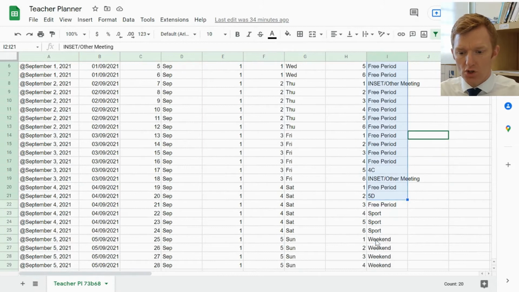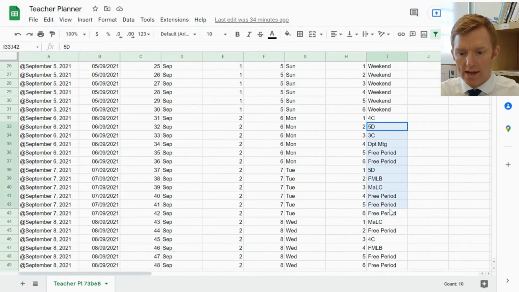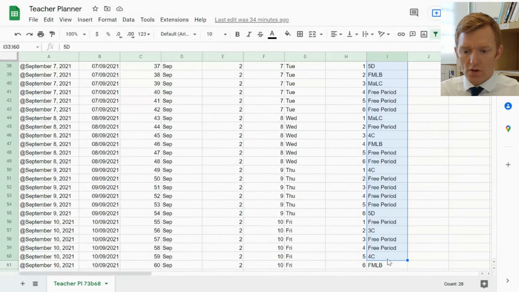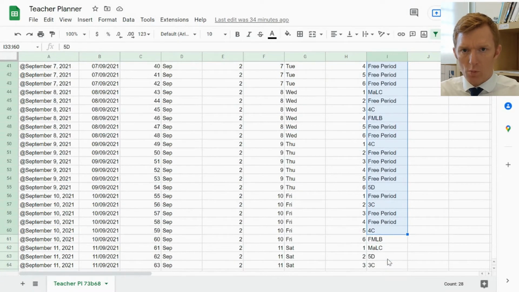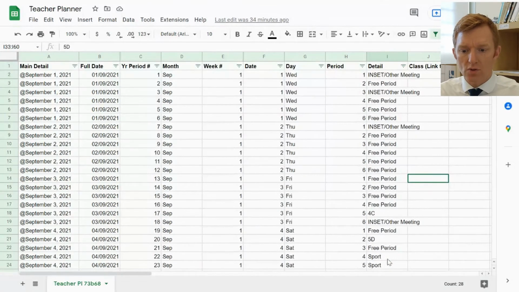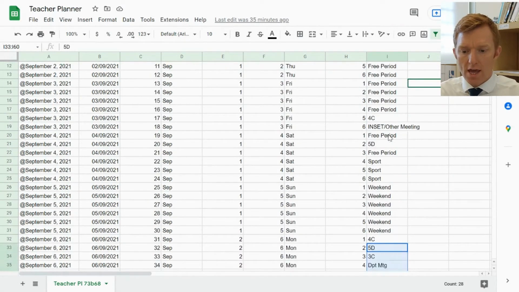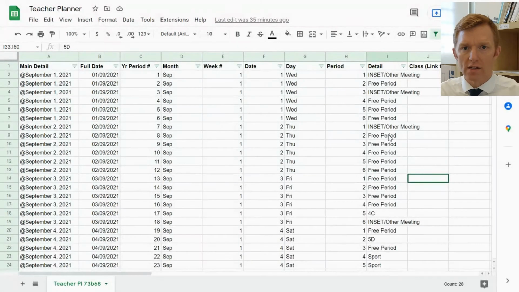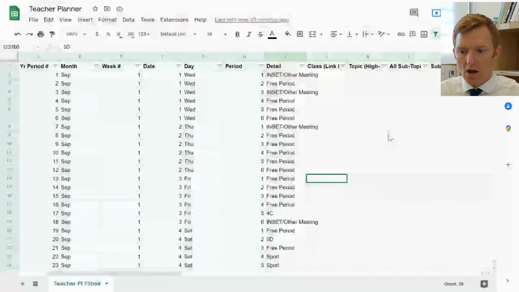So whenever you're first creating your teacher planner, you'll want to go in here and write out the details of your timetable for the first time, for the 1 week block, and then copy and paste that into all the separate blocks, okay? I would recommend that you do that building, so to speak, in Google Sheets, because it's just a little bit slower in Notion, okay? Because Notion is entirely saved online, you don't really want to be waiting for that upload and download time. So I would recommend doing that now.